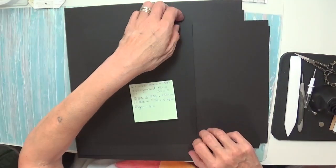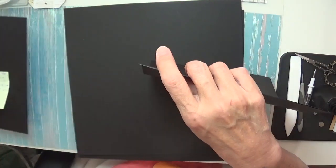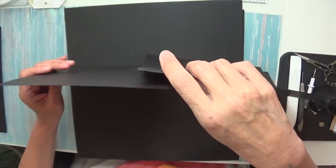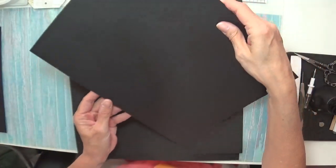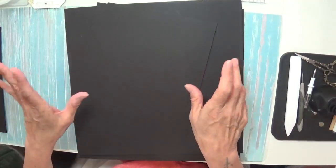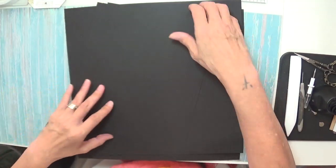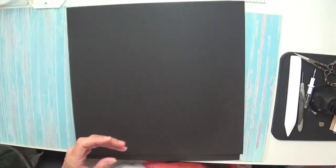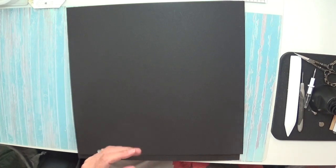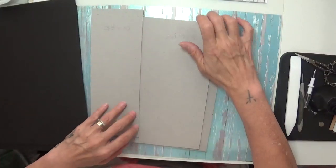Let me just check the distance. No, I think it's that one. Yes, it's that one. So these are going to be the inner covers. This is going to be the bit where the spine goes in the centre. So basically we're just going to show you how to put together an album cover. Your spine, the hard bit of the chipboard.